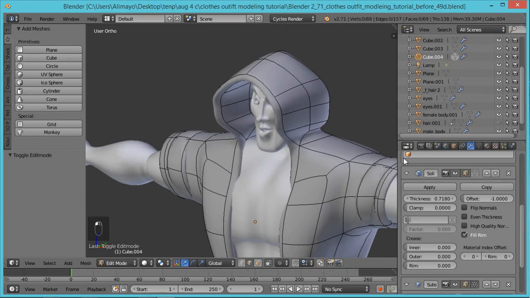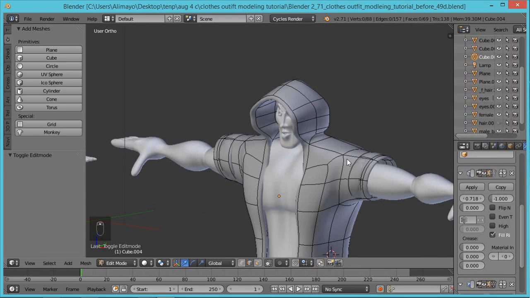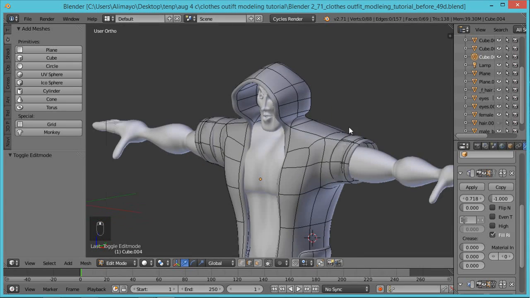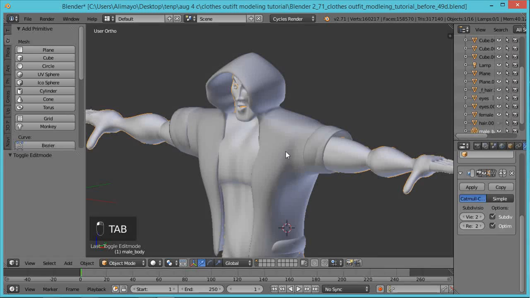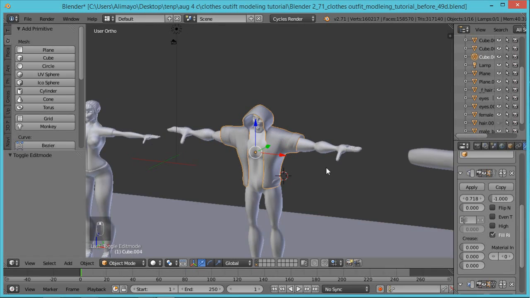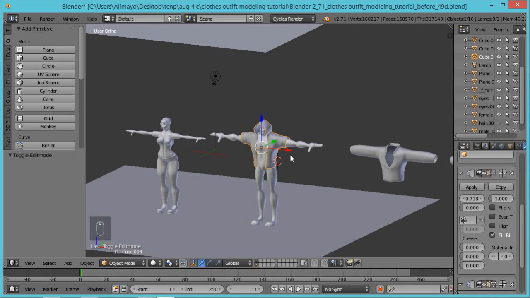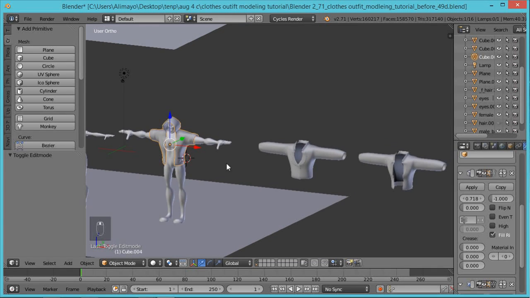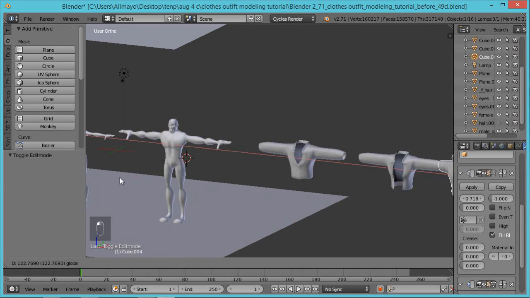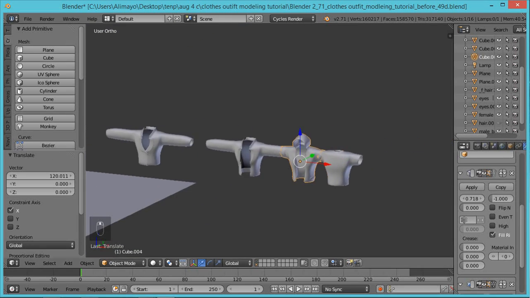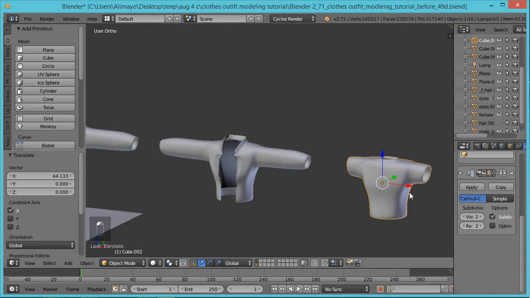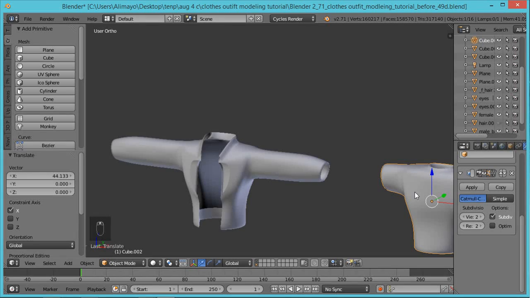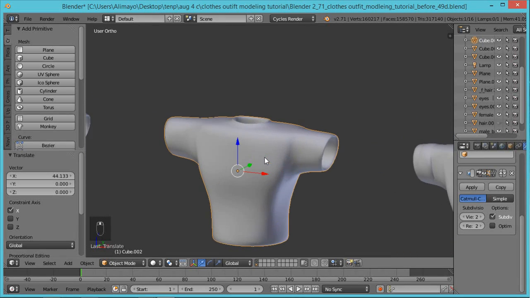Okay, we're going to move on to the last thing that I'm going to show you guys, which is possibly the coolest thing. And here, though I think the basic techniques of knowing how to do clothing and outfits is actually pretty cool, but this, I'm telling you, this is actually very cool. So we're in object mode. I'm just zooming out. I'm holding Shift and the middle mouse button to pan. I'm just pulling that off. I'm going to take this shirt. I'm zooming in by rolling my middle mouse button, Shift and the middle mouse button to pan.